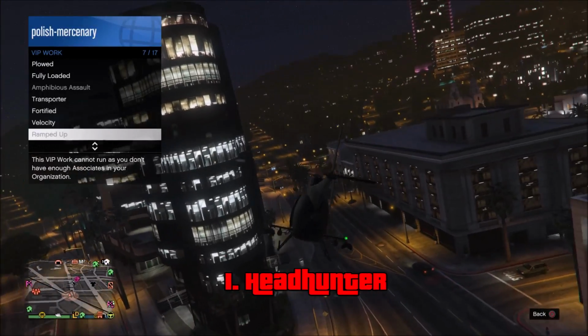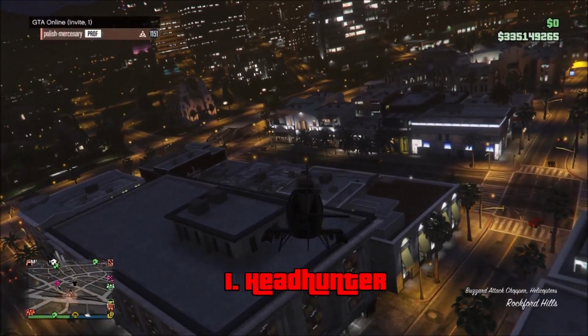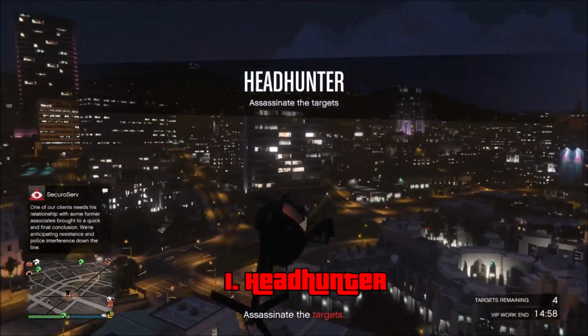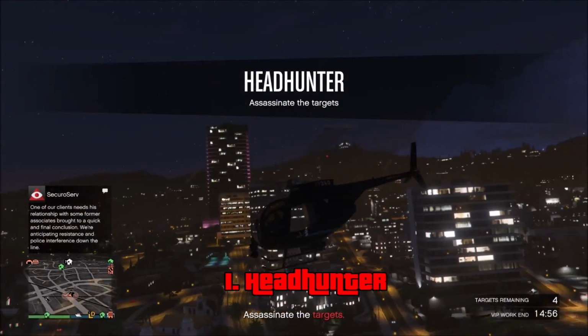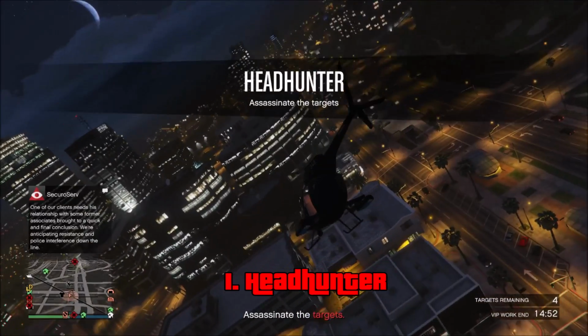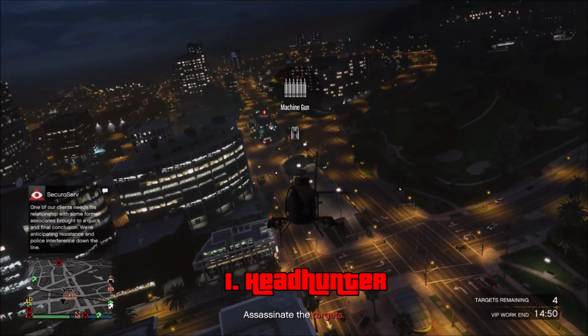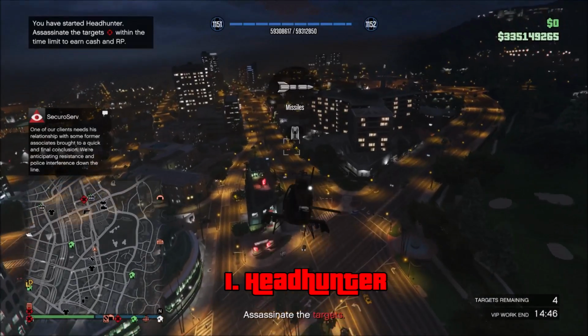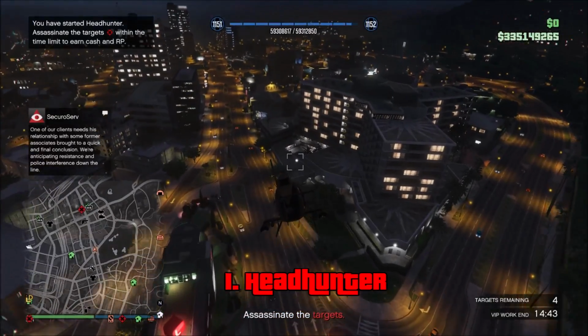Number 1 is Headhunter. I wonder how many of you guys saw this one coming. This is the VIP work everyone does, and it's still the best mission in the game to do. Headhunter involves you killing 4 targets at either the city or the countryside. Do it in the city as the targets are closer to each other and it's easier. You can do it in a Buzzard in less than 2 minutes if you're fast, and even in 1 minute if you use a Hydra or a laser.